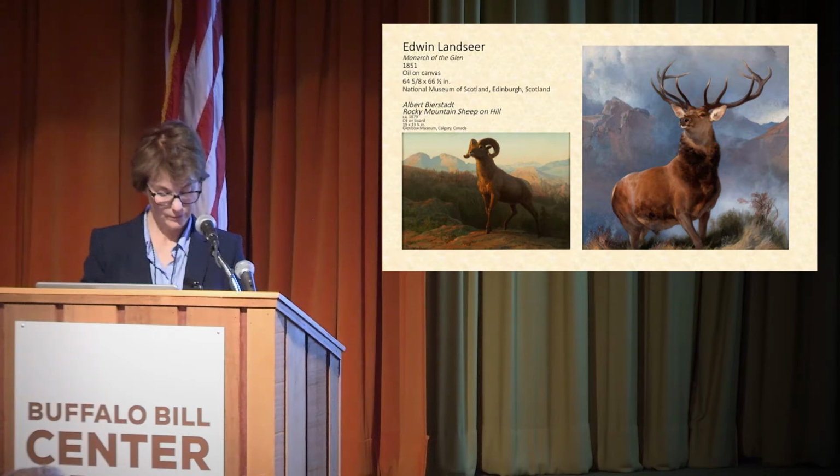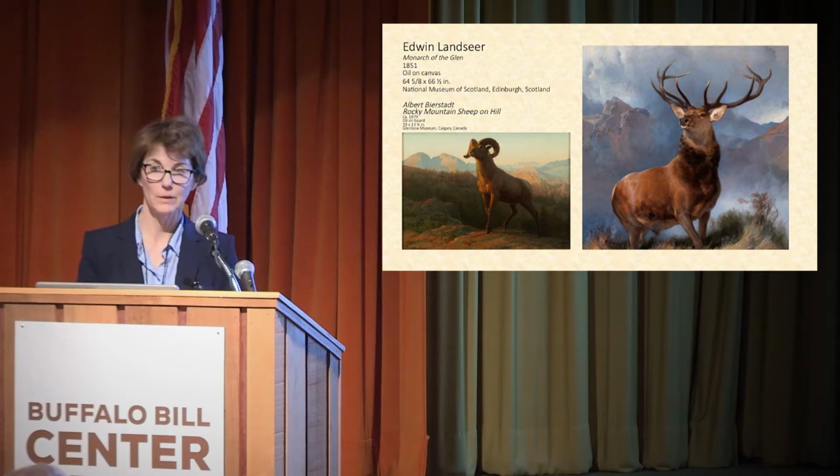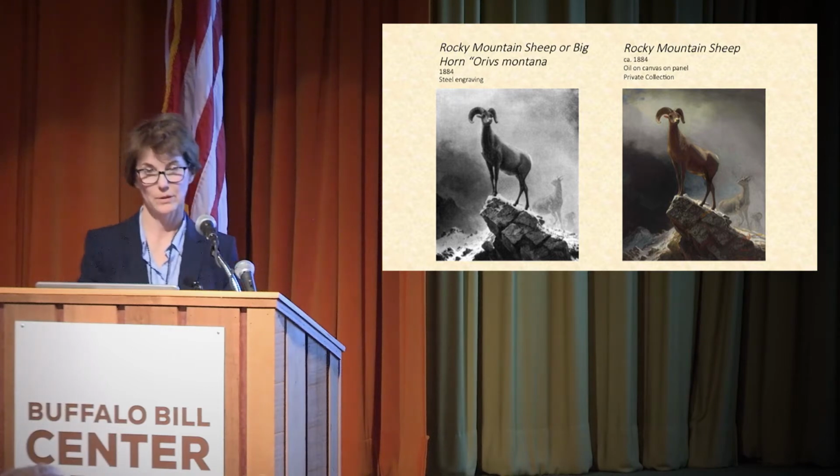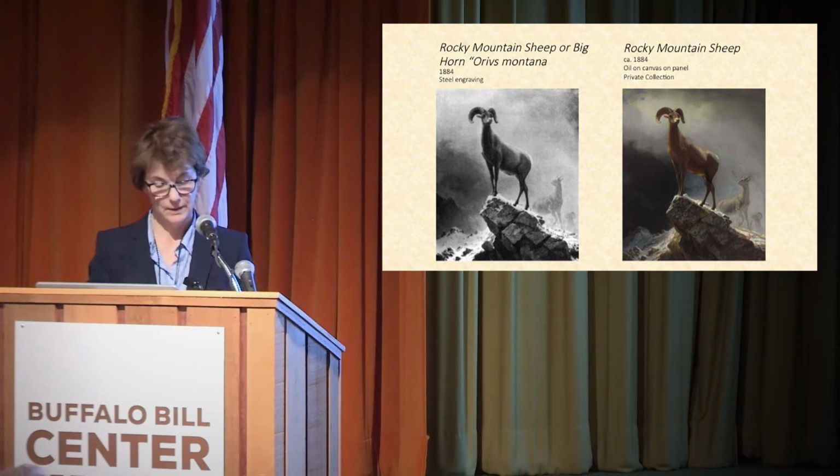The illustrated wood engravings for Ludlow's and Vivian's books do not do justice to the originals because they lack the detail and most of the gradations of tonality, which is evident when comparing the wood engravings with the finished oils. However, this disparity between illustration and original diminished as technology improved. In 1884, another of Bierstadt's animal portraits, Rocky Mountain Sheep, was reproduced as a steel engraving as opposed to wood engraving. And it's titled Rocky Mountain Sheep or Bighorn Ovis Montana. And in it, the nuances of detail and tone are captured. The original oil is carefully painted. The animals are accurately depicted, as are the lichen-covered rocks that form the pedestal on which the main sheep is perched.